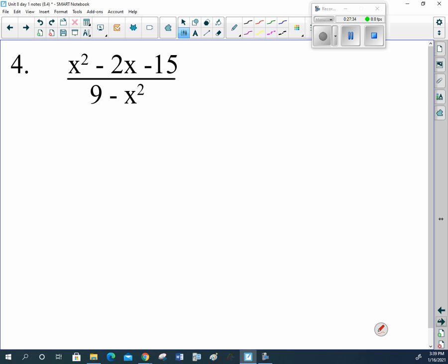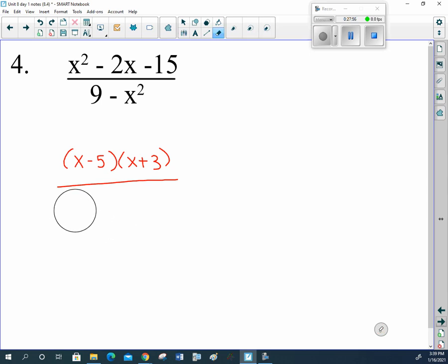Okay, let's look at number 4, x squared minus 2x minus 15. So we're going to factor that, and that's going to go x minus 5 over x plus 3 over... now, there's 2 ways you can factor this. This is like our bell work. We can leave the x squared at the back, so I'm going to factor that as x plus 3, x minus 5 and, on the bottom, 3 and 3, x and x, plus and minus.